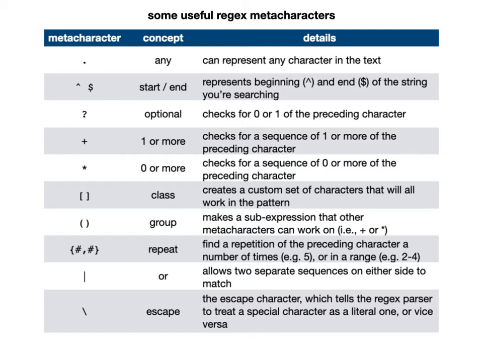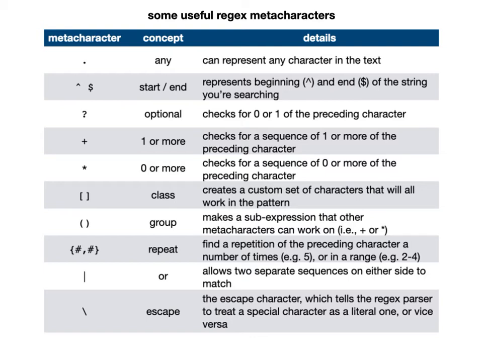You can define your own class of characters. So, for instance, the dot means any character, right? Well, the brackets mean you can specify a set of characters that are allowed to match. It helps you to match things that could all work together. Group is where you're creating a sub-expression. You'll often just use this to match a very explicit string, just normal letters. But it has all kinds of other powers that we'll talk about in a future lecture.